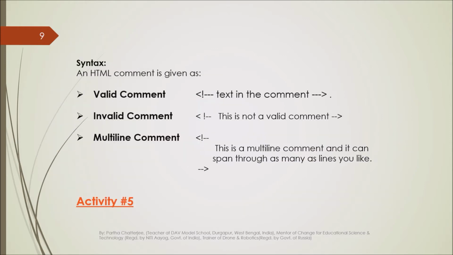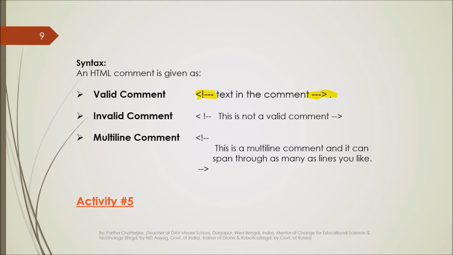There are basically two types of comment: single line comment and multi-line comment. For single line comment, this is the writing process, or syntax. I must go through an activity, but before that I just want to discuss the syntax.